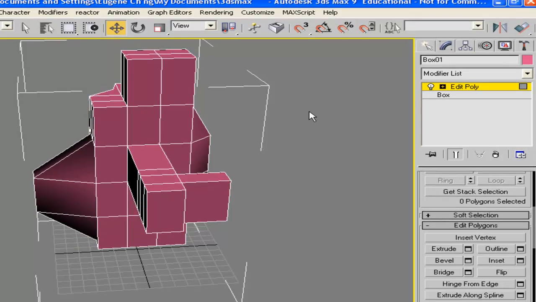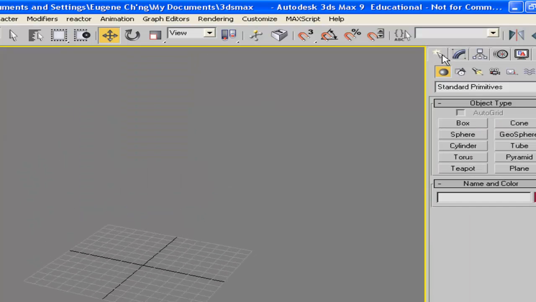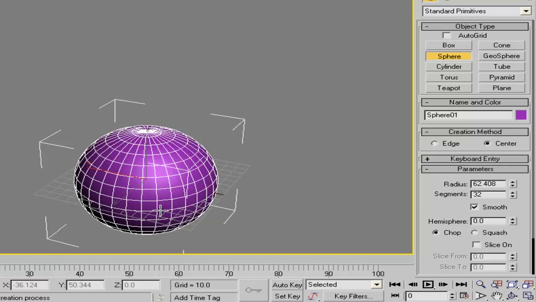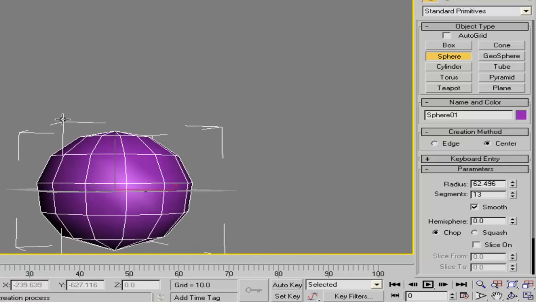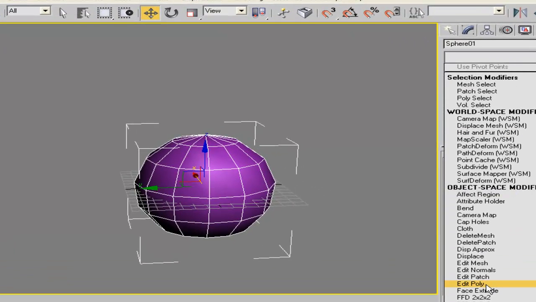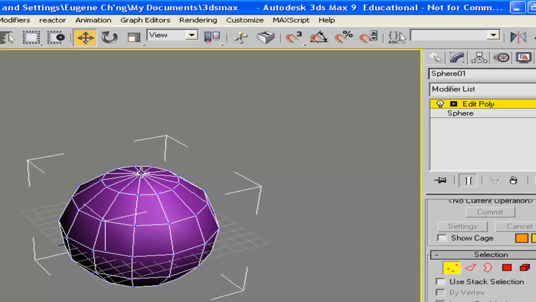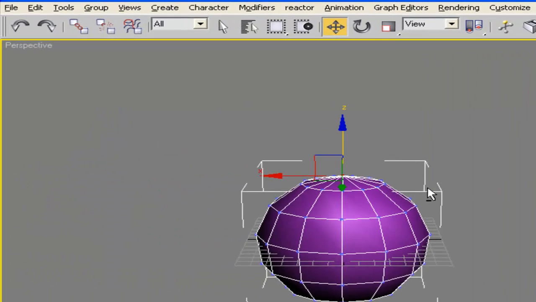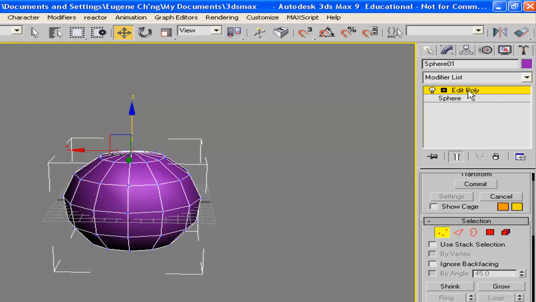Okay, so let's delete that. Press the delete key. Now, what we're going to do is to create, using the sphere, a sort of very primitive spaceship. So that's my sphere. I don't want so many segments, so let's make it more simple, maybe something like that. So we go back to the modifier panel and add an Edit Poly onto it. And we can pull and push vertices. Now, we are going to create half of a spaceship and mirror it to the other side. That makes it a little bit more simple.